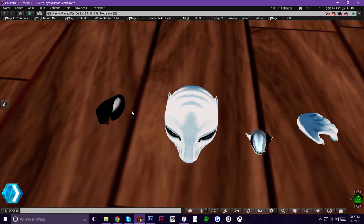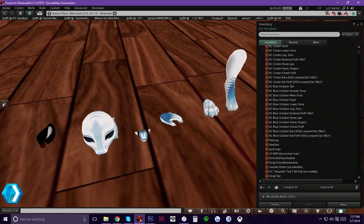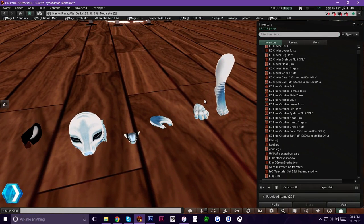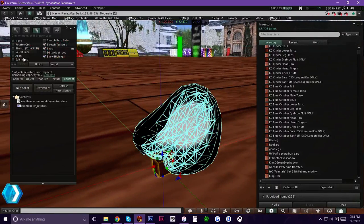I'm going to start off simple with the ear. So, as you can see, I rezzed out all the parts that we're going to retexture. The tail's already textured when you buy it, so you don't have to worry about that. So we're going to start off with the ear. You only have to use the DSD leopard ear.